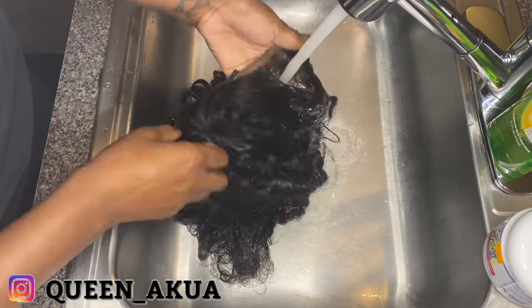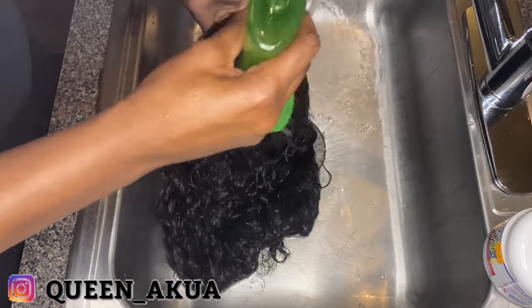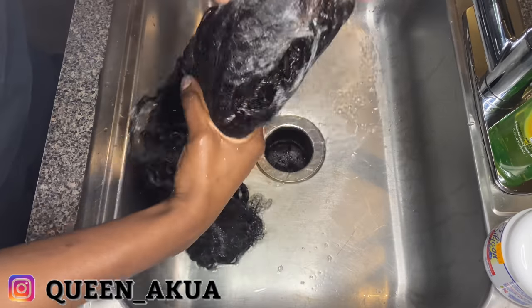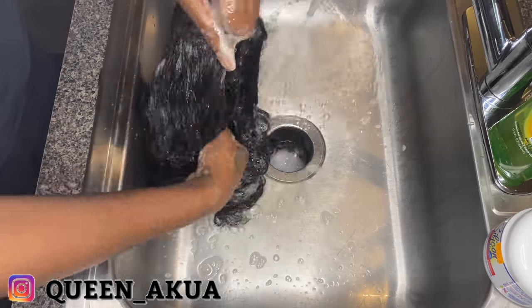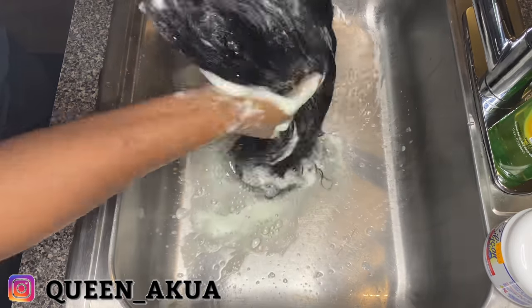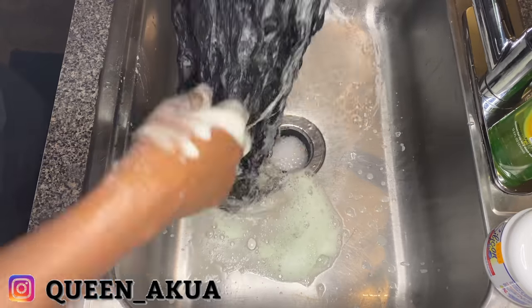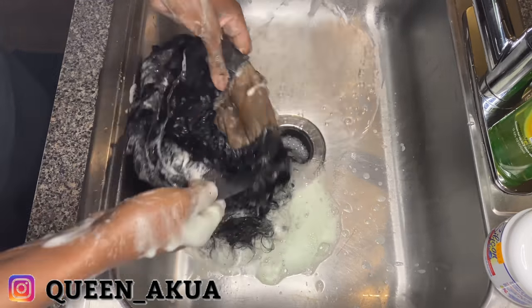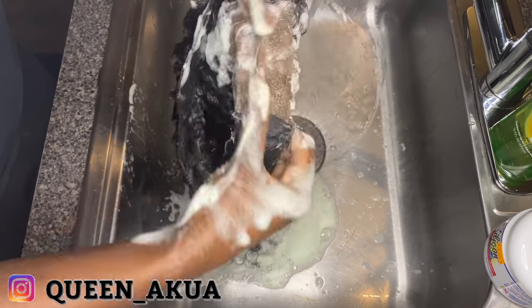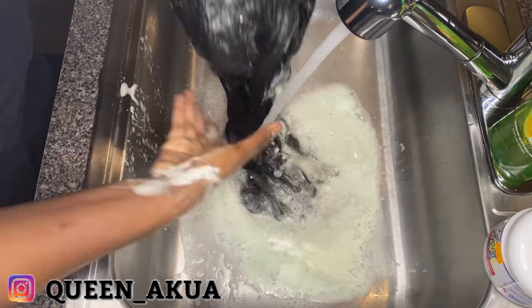So what you're going to do is go ahead and soak your hair in some water. I like to use the Garnier Fructis shampoo because it prevents dryness. Sometimes when wigs are sitting in the bag for a while they tend to get dry. So here I am just washing out the wig — I want to get all the old dirt out as much as possible. I like to scrub my wigs hard. It looks like I'm washing my clothes on the side of the road, but I'm African — you get it.